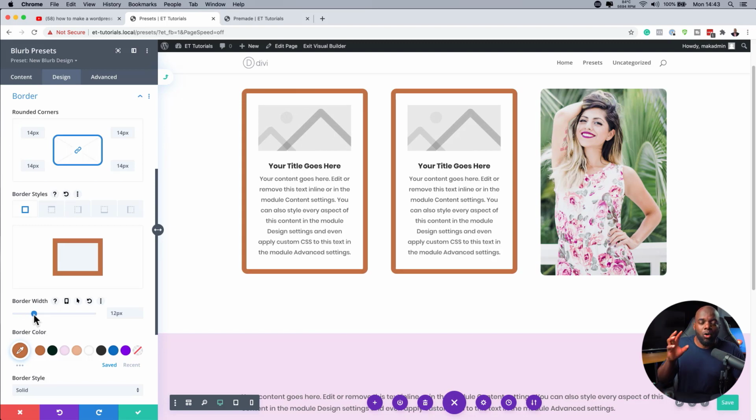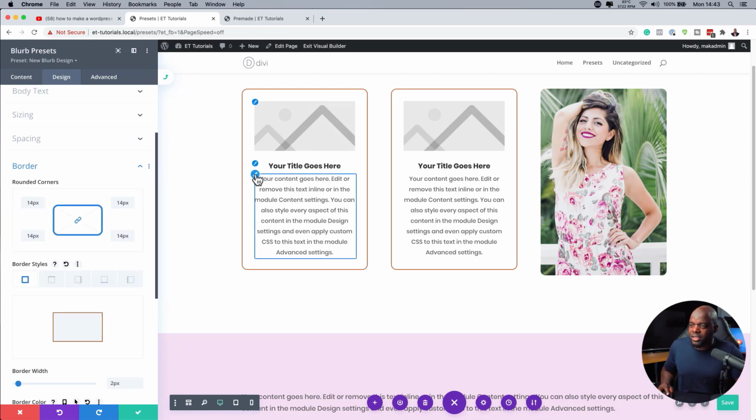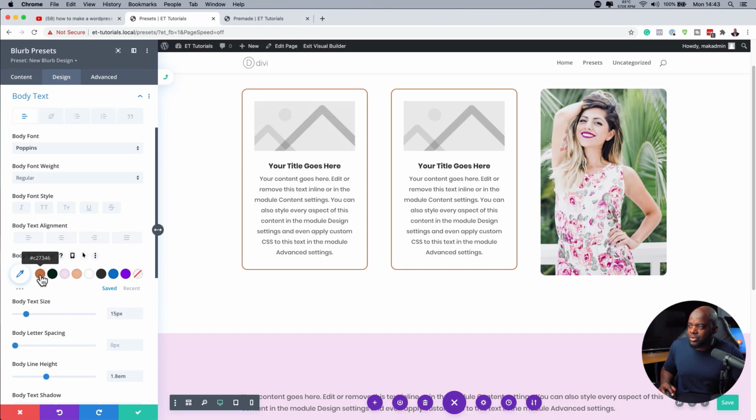That's because all the blurbs on the website that are affected by the global preset are going to have the updates automatically every time I make a change to it. So this is going to save you a lot of time, as you can see. So I think this is fantastic. And also, if I were to go in here and change the text color, and let's say I choose this as my color, you can see it's instantly updating, which means I don't need to find where all the blurbs are on my website to make changes to them. So they're all updated at once.